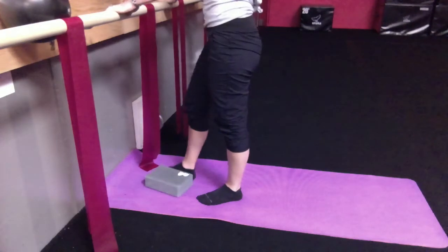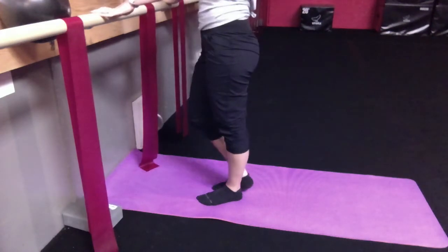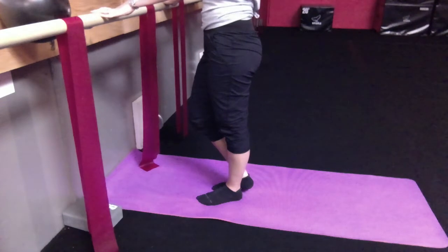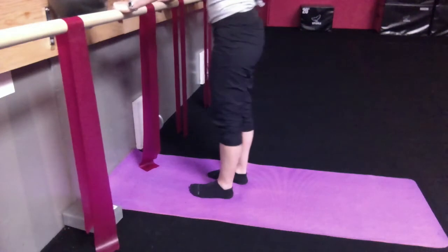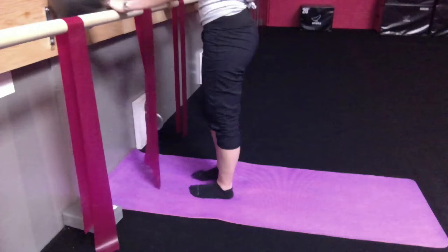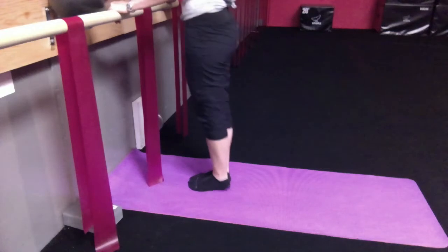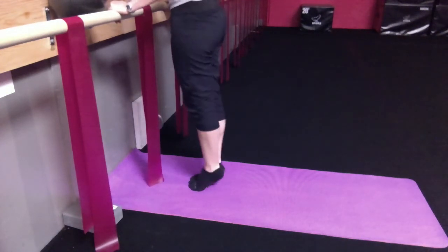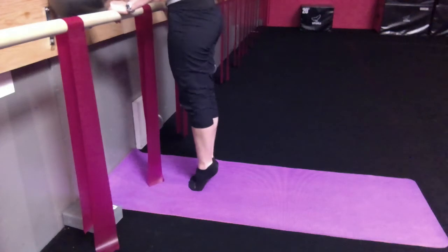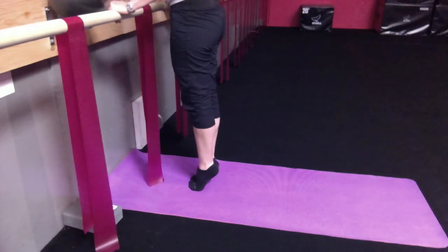Once finished with seat work, go into your stretch — dancer's stretch and bar stretch — then taking it into thigh work. We're going to use the ball, so just make sure they have it next to them. Calf raises first, then the ball will be used. Feet together this week in those calf raises, all the way up, all the way down, full range. Hold that lift, come halfway and lift. Getting that lift all the way up, squeezing through the seat, then pulse it at the top — tiny pulses. Finish there, final hold, then bring it down.